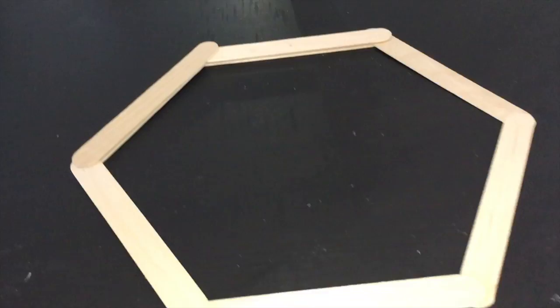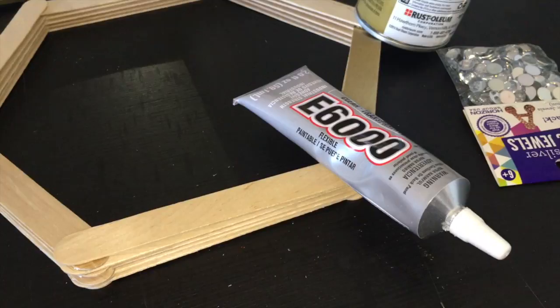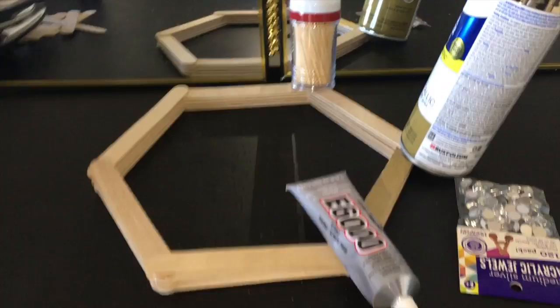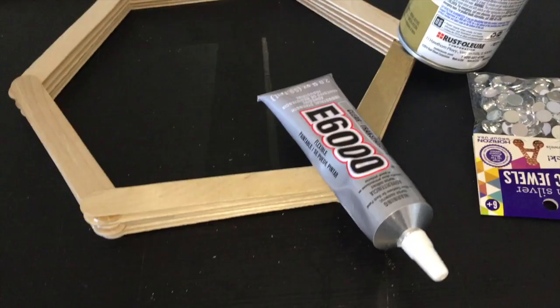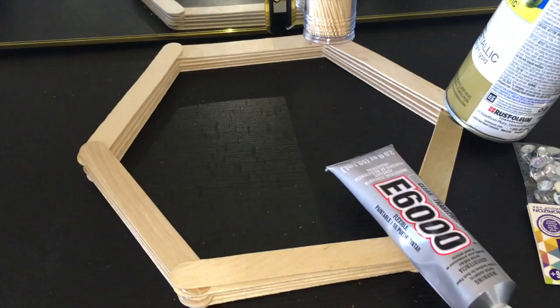Okay, you guys, I am all finished with the first one. As you can see, I had to put some stuff on there to hold down those other sides until it completely dries, but the other sides are perfect. All done. I love it and can't wait to get it spray painted and on the wall. I did go ahead and glue everything together. I'm going to make 10 of them. But I glued them together because I want to spray paint them while it's already put together.